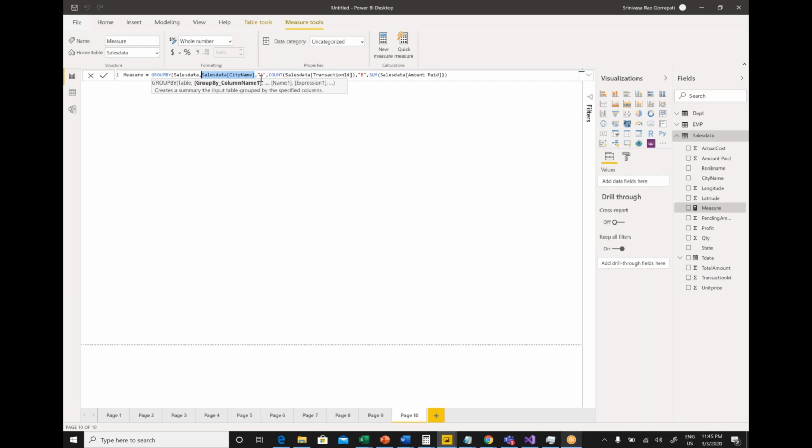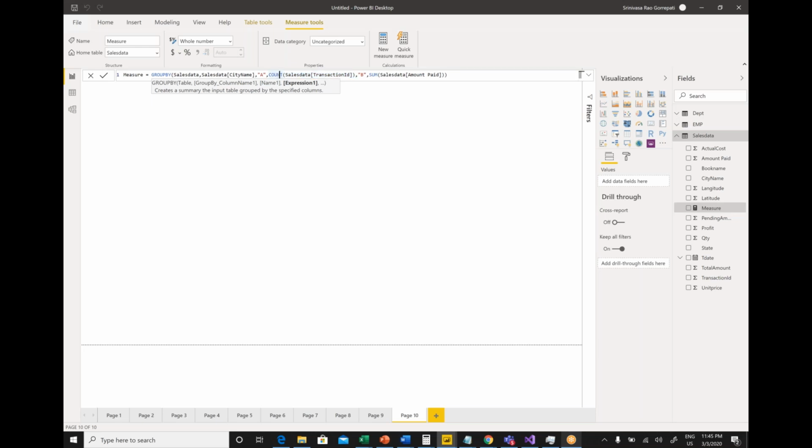We need to provide that. Whenever you are using a group by, this count needs to come for each and every group level. As part of a city, whenever we group, it is going to have multiple categories. At each category level, it needs to get the count of transactions and the sales amount.